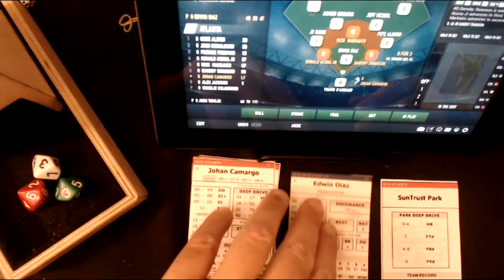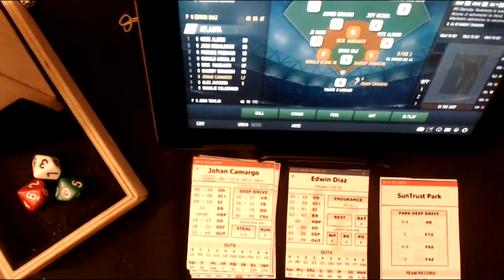All right, so this is the game. 2-0 Mets, bottom of the ninth, nobody out. Juan Camargo, the batter, is a switch hitter. Edwin Diaz is on the mound for the Mets, and he's going to stay on the mound because he's their closer. So I don't see myself moving him.